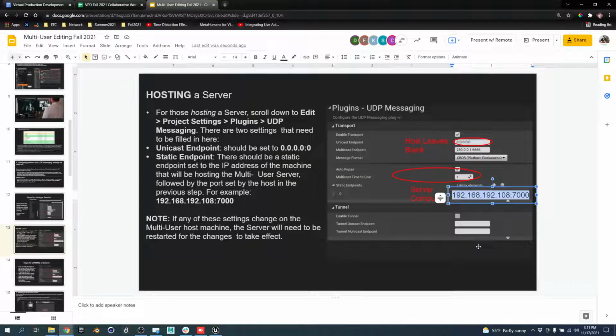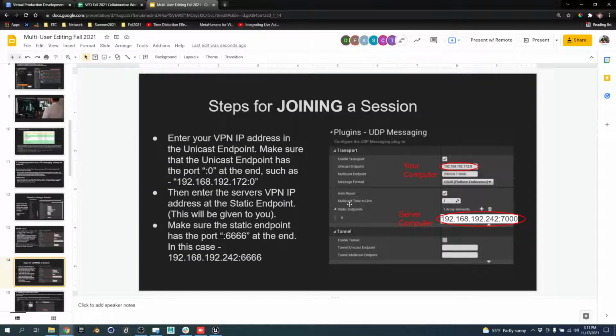and again, this presentation is also in the syllabus if you want to just open up locally as well. So that's it with the host. Only that computer is being the host. Now we're going to go to the next one, which is steps for joining a session.